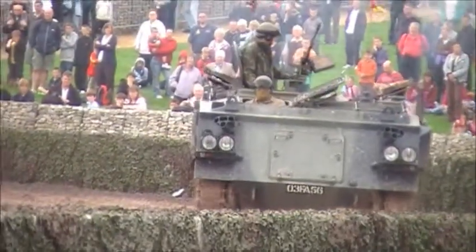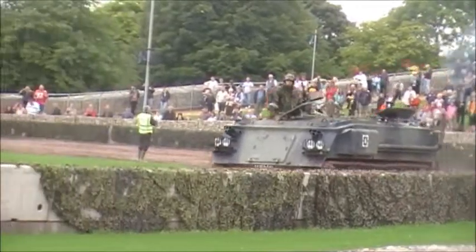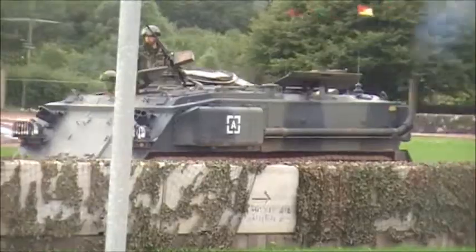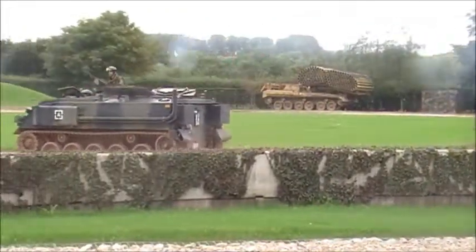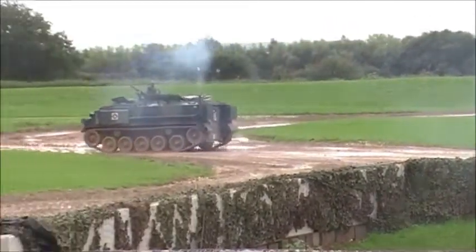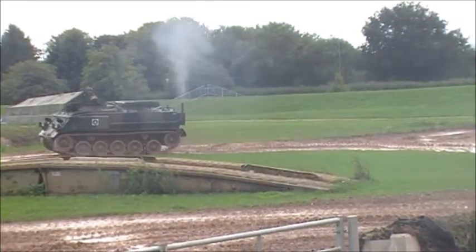they're what's called smoke dischargers. And the idea is, inside each of those little holes, about the size of a Coke can, is a smoke grenade. If the vehicle's attacked, the driver can press a button. Out goes a pack of smoke grenades in front of the vehicle. Nice big smoke screen. You can hide yourself and reposition yourself or get out of trouble. And you'll see those on a lot of armoured vehicles.